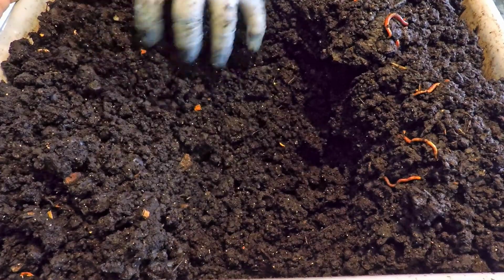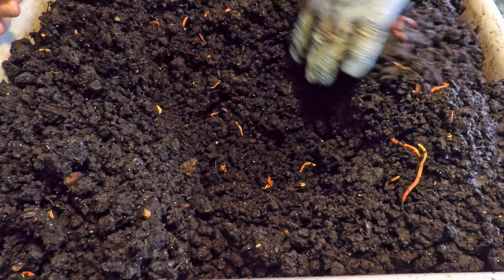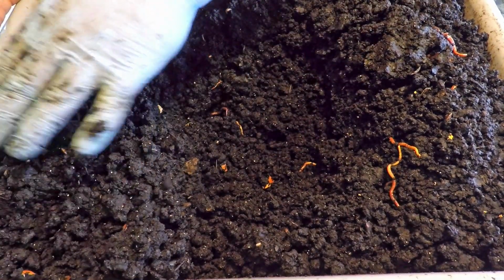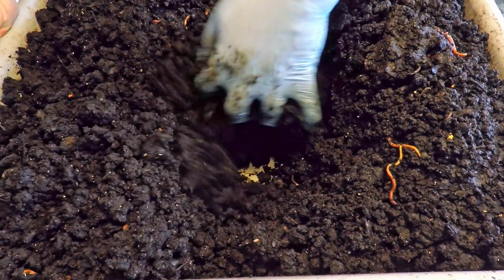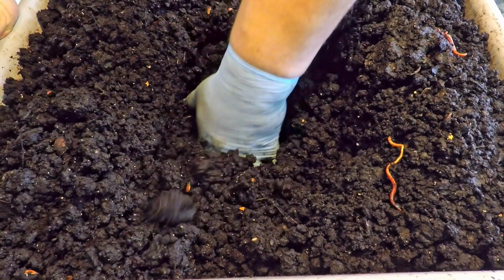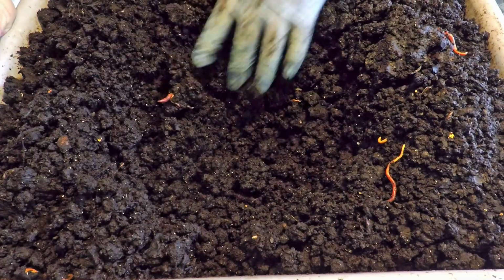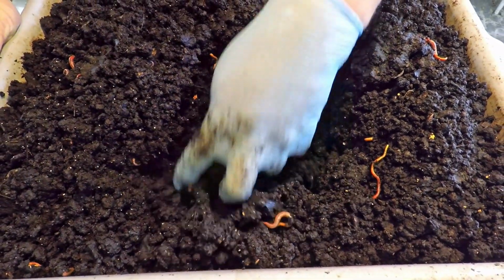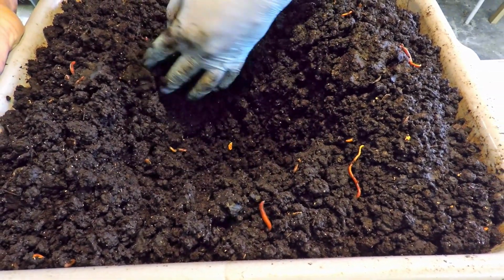So, all right, we were just curious to see if there's still a lot of worms in here, and it does seem like we've still got a fair number of worms. We were curious to see if the material is making good progress towards becoming a more dry and flaky substance, as opposed to being a real clumpy and muddy, gooey mess, which I believe it is also becoming. So I think we're making good progress in the direction of where this stuff is headed.